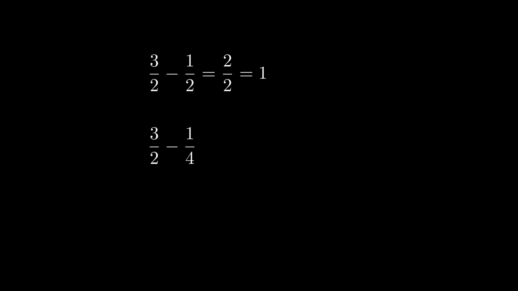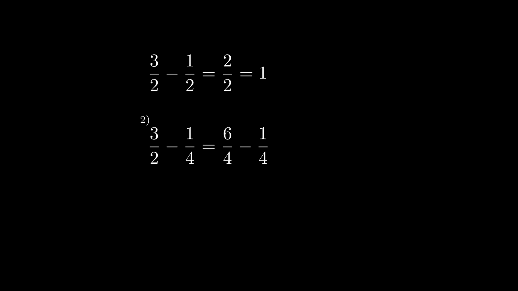But what if we don't have a common denominator at the start? In that case, we can't subtract the fractions directly. First, we need to find a common denominator. Since we now have 2 and 4 as denominators, we can expand the first fraction by multiplying it by 2. That small 2 in the parentheses means expansion, and it simply means that both the numerator and the denominator are multiplied by 2. This gives us 6 divided by 4.